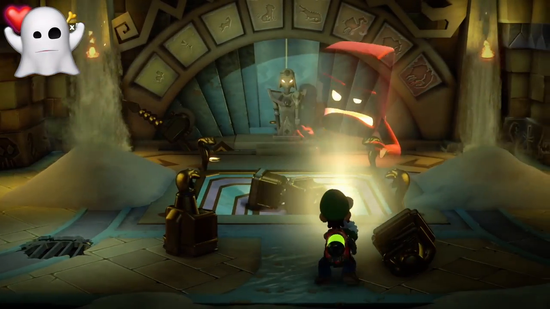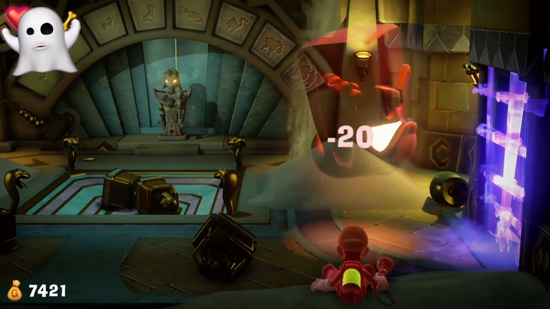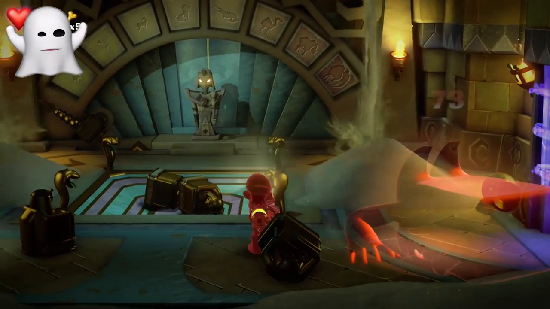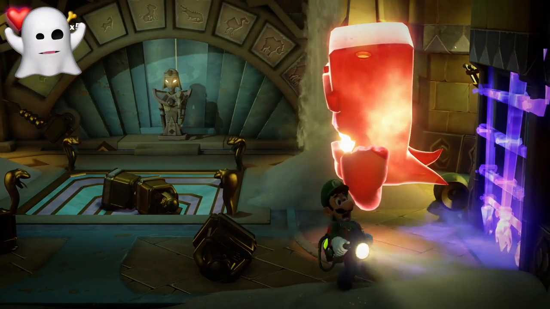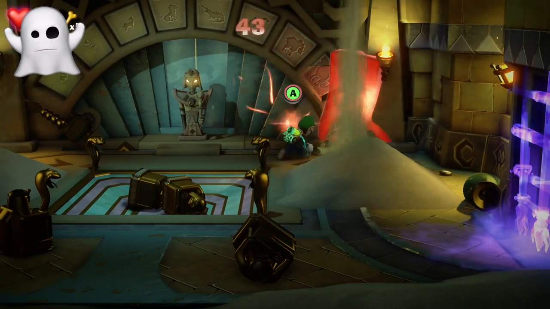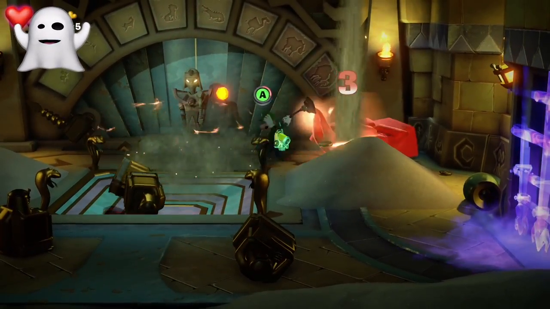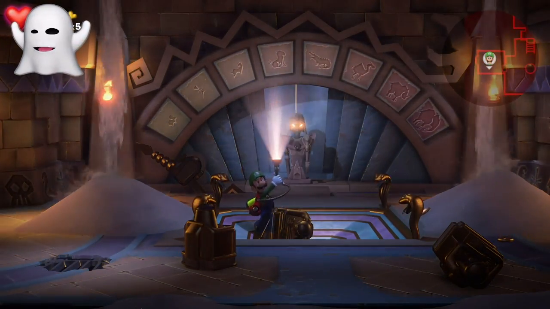Oh, there he is. Oh, dude. I missed. How did I miss? Wow, okay, so he covers his eyes when he comes at you. There we go. Okay. I got you. Come on. Keep him. There. Give me hearts. I almost died. But give me... Where's my hearts?